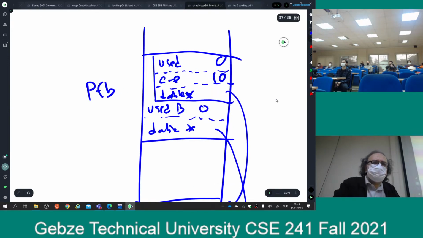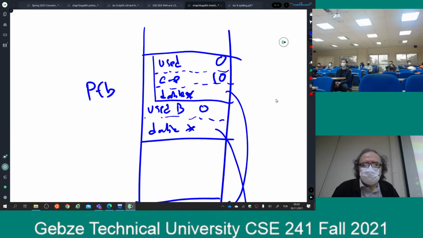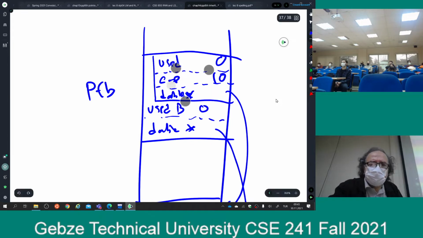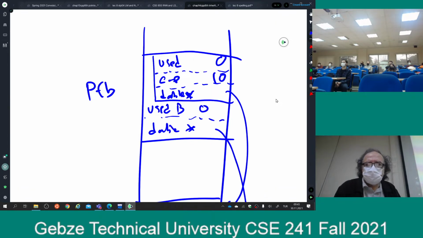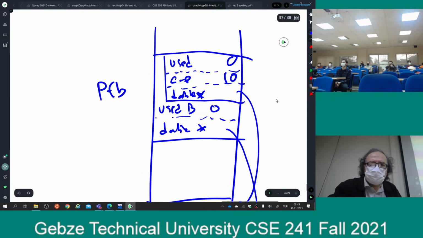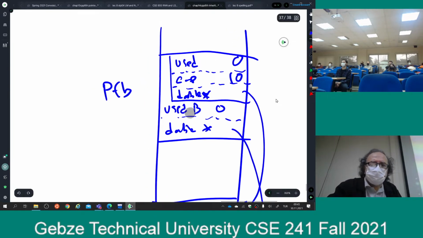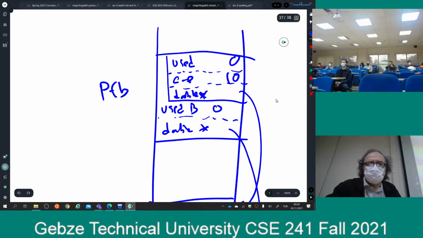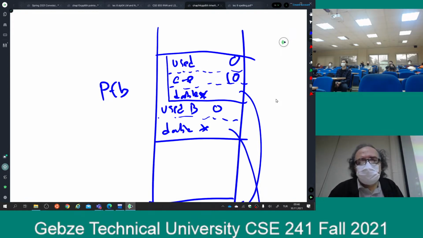So inside this PFB object, this part is the PFRAD object. This part is the rest of it, okay? This one has use, capacity, and double pointer, and I have one use B and double pointer. I am responsible for initializing these two. For these three, I am calling the base class constructor, okay? So I am treating the base class like a stranger class.